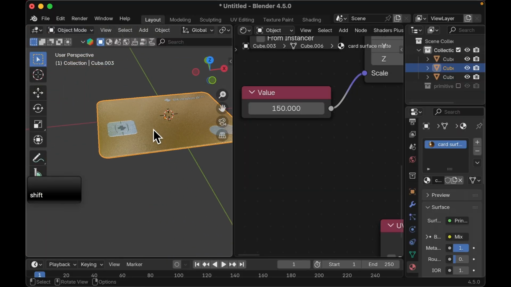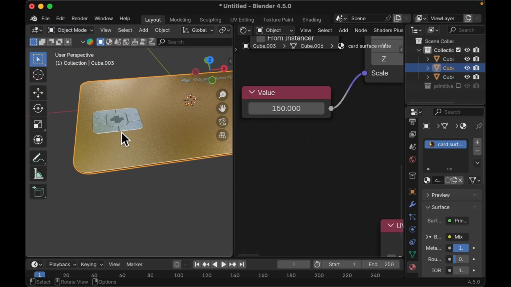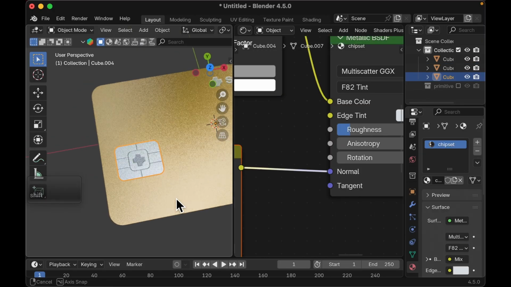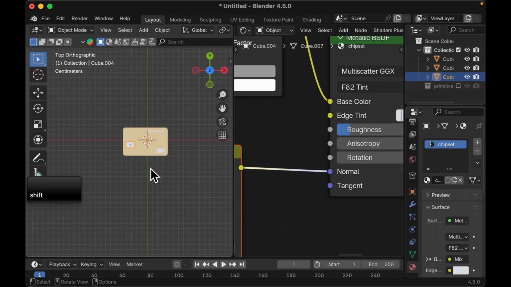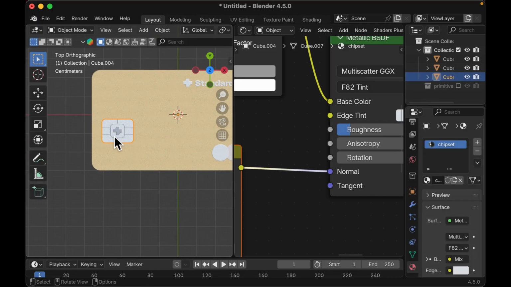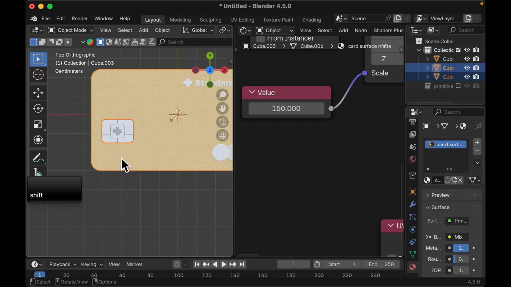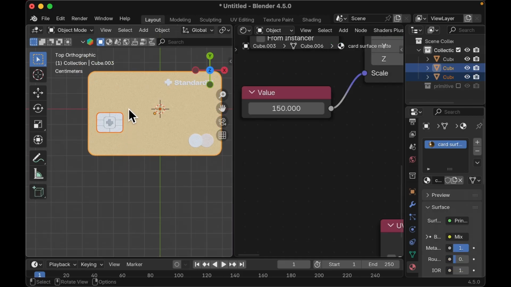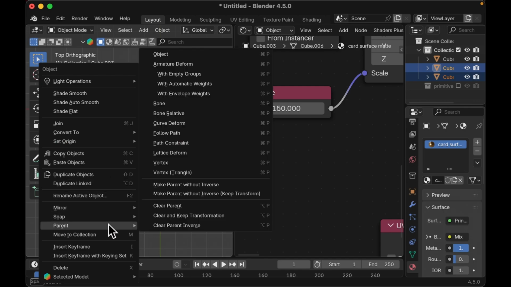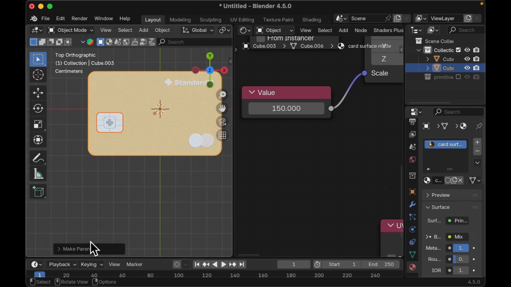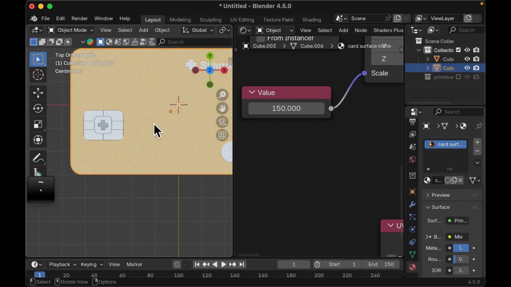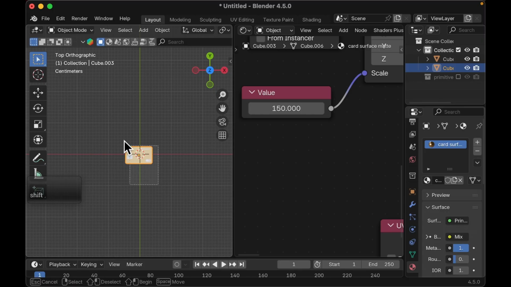Now let's prepare this for composition. We want to put this in a scene and render it in such a way that would sell this card. So first thing, before you make any rush, you can select this chipset, then select the card itself. Make sure the card is the last one you select and is the active one. Right click and say parent object. And under this item you have here, you can click on this and select keep transform. That means that no matter what we do to this card here, it keeps transform.